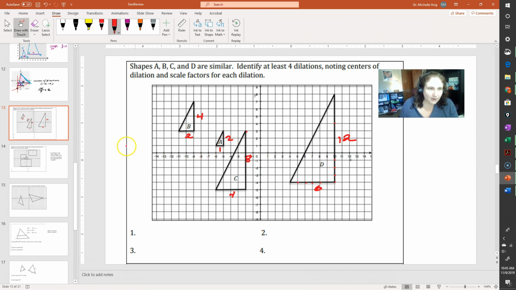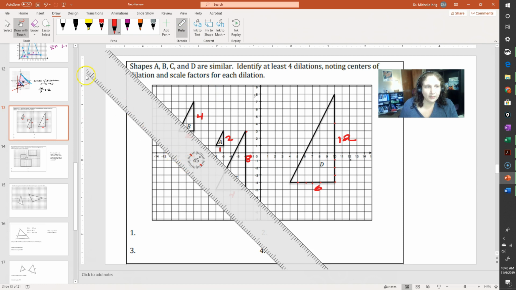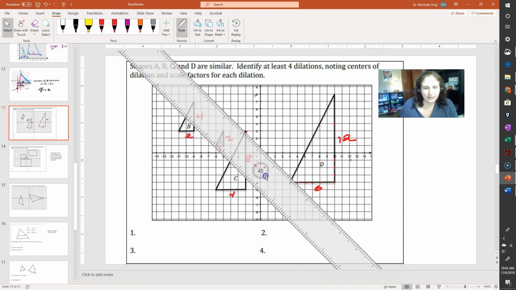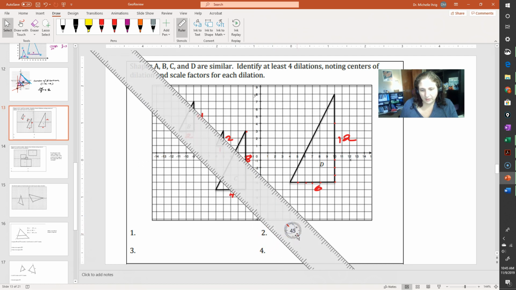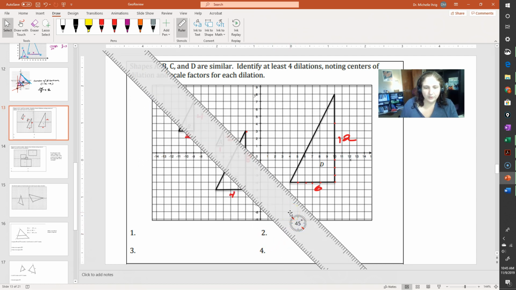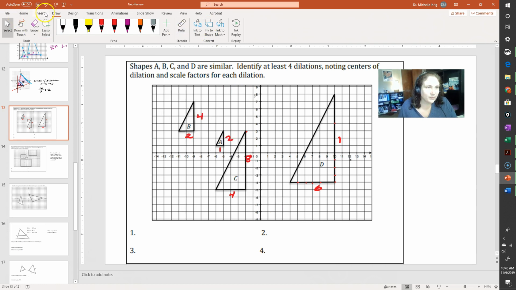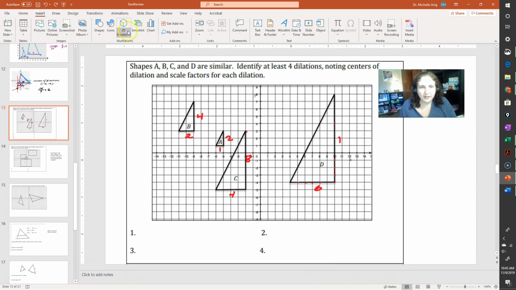So this is kind of fun. We can just kind of pick what we want to do. I can take this guy right here, and I guess I can't rotate it. Can I rotate you? Nope. So much for using that ruler. Goodbye, ruler. Let's go back to insert a line.